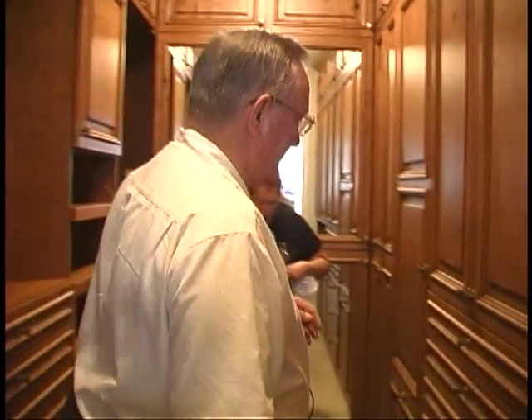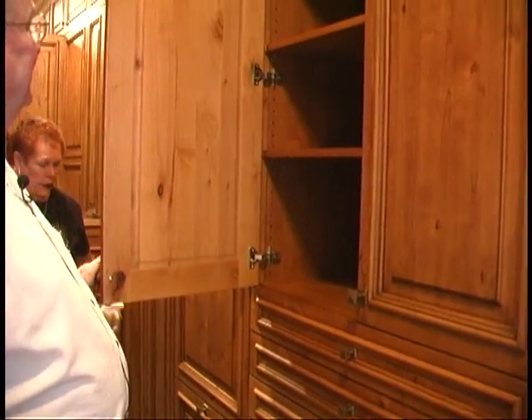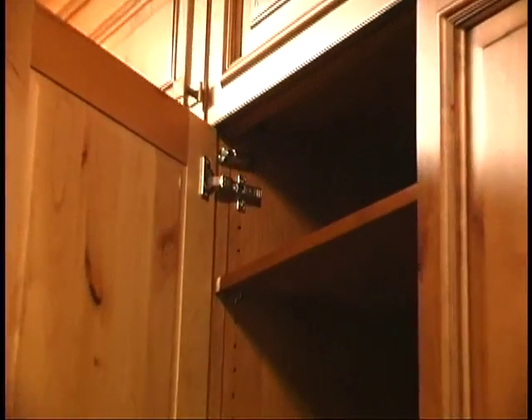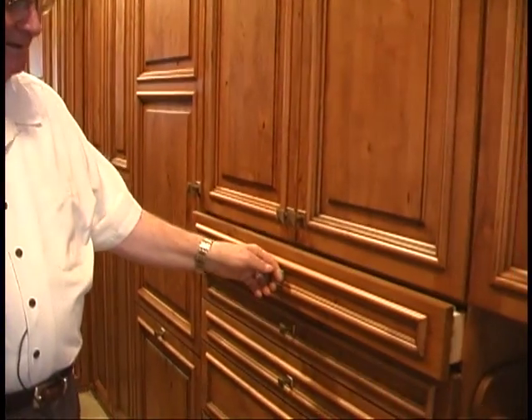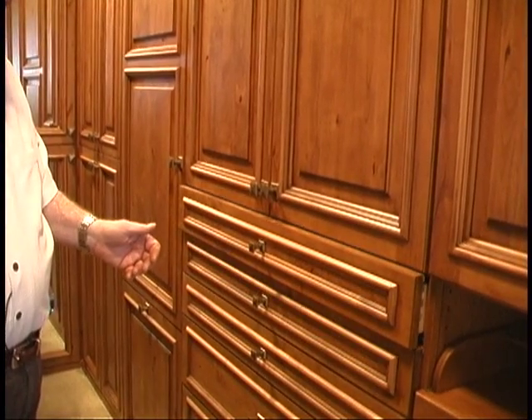It looked like way more furniture than we could ever get in this closet. Not only is it beautiful, it's functional — it's just kind of beyond belief. You can take a look at the hardware here and see that it's anything but Mickey Mouse. It's really first class stuff. Notice up there, there's a little piston, and that piston resides in every one of these doors, so when you close it, it doesn't bang. You can't make this door bang, and the drawers are the same way — they have that European auto-close function. Isn't that just too sexy for words?